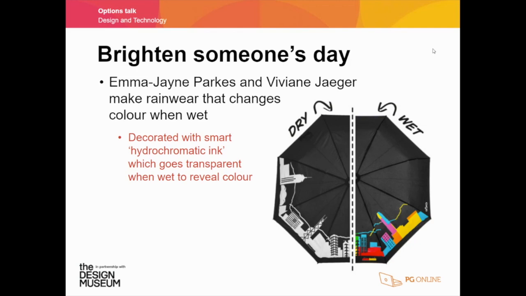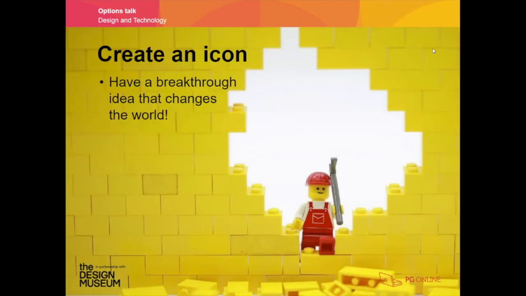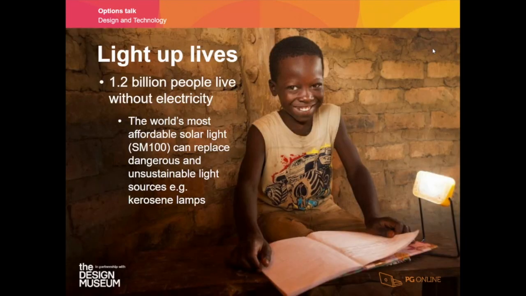Using smart materials to produce products that are very usable, but also fun. You can even go into toy design, coming up with fun objects. And also looking at how you can use solar energy or more sustainable energy to produce very relevant products for different parts of the world, something that wouldn't even be expensive. So again, looking at real life solutions and problems.